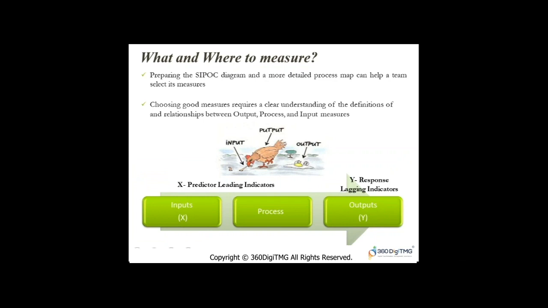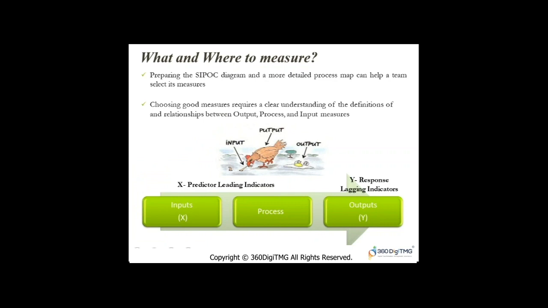So your process measures, sorry, let's first discuss input measures. Input measures are referred to as X variables in the data. They quantify your quality, the speed at which you're working, and your cost performance of information or items which are coming into the process. It quantifies the items which are coming into the process.